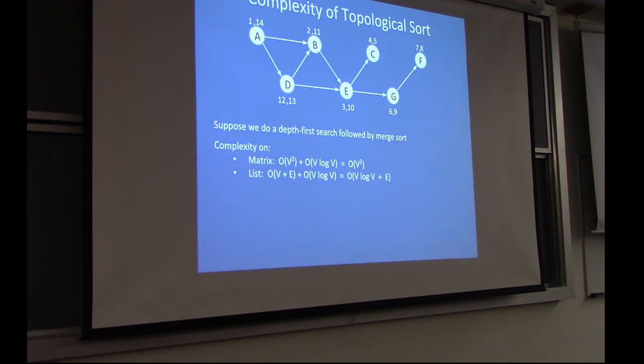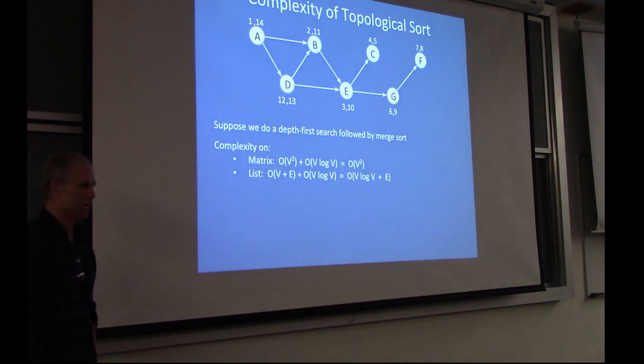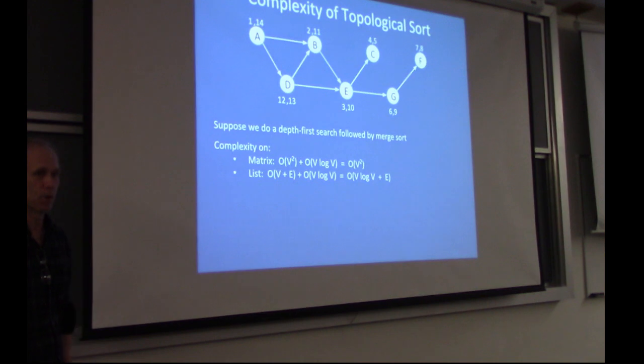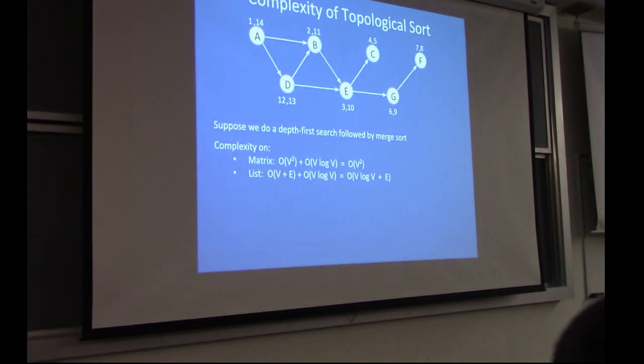How can we do better? Yeah? Create the sorted list as you're traversing through. Okay. You can just create the list as you're traversing. So one way to think about that is, one vertex is going to get its post time first, right? And that'll be the smallest post time. As soon as a vertex gets a post time, just stick it at the beginning of a list. The next vertex that gets a post time, add it to the end of that list. Just build the list as things get post times. So rather than collecting the post times and then doing the sort, just make it so that when you post visit a vertex, you add it to the list. Then when you're done, you won't have to do a sorting phase. You already have the vertices.